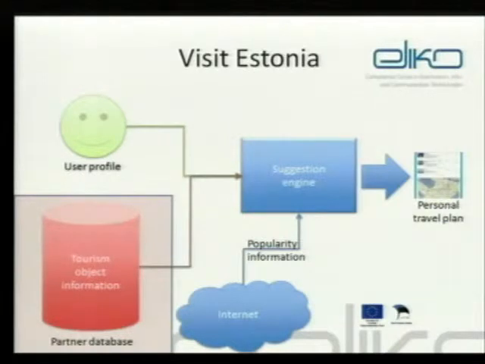Just to visualize, in a maybe less technical way, how our system is working. The main part here is the recommendation engine, which takes some inputs, and one is the user profile. It could be your Facebook account, for example, but the reason we considered asking you for the interests every time is that, for example, if you visit the same city for the third time, you probably want to see some other things, or maybe sometimes you go for fun, sometimes you go for work and so on. So you might have different interests depending on your time, maybe a seasonal thing and so on.